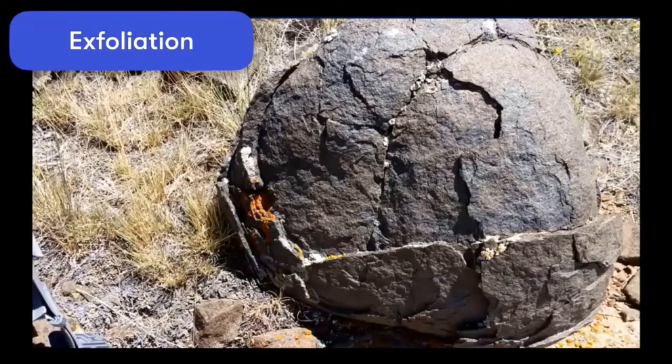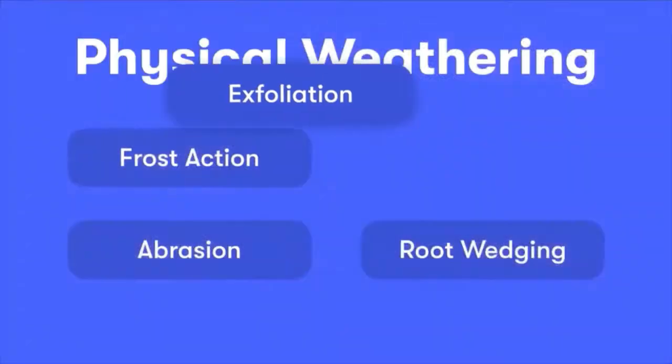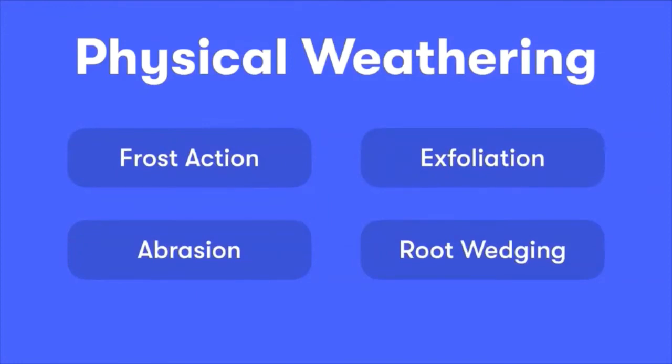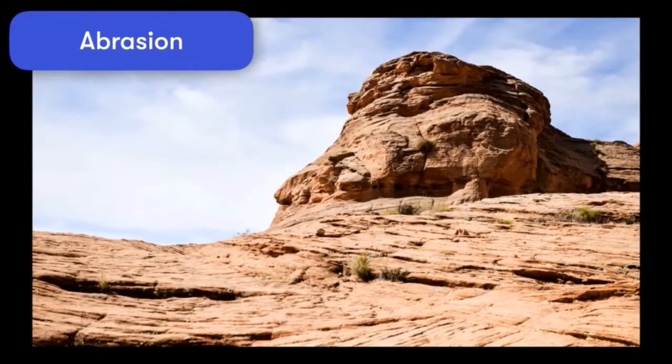So abrasion is also another one, which basically is whenever rock grinds against another rock. It comes in many forms, like here in the desert you would see a lot of wind abrasion, where gusts of wind blow grains of sand that crash into other rock, and very slowly, over thousands and thousands of years, it will actually eat away at the rock. Sometimes it's so windy. We see this in the American Southwest.